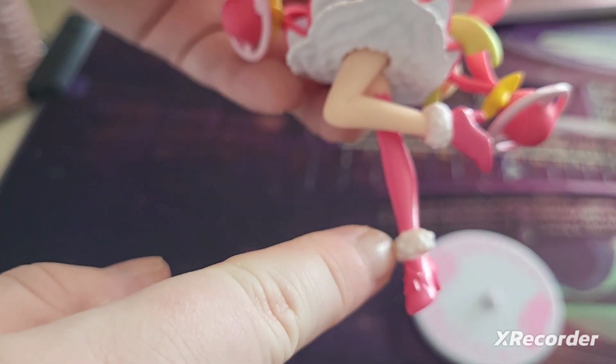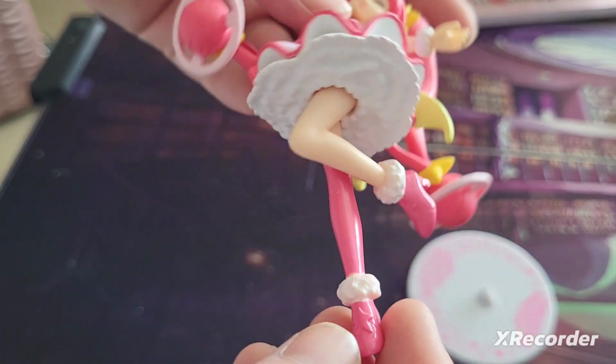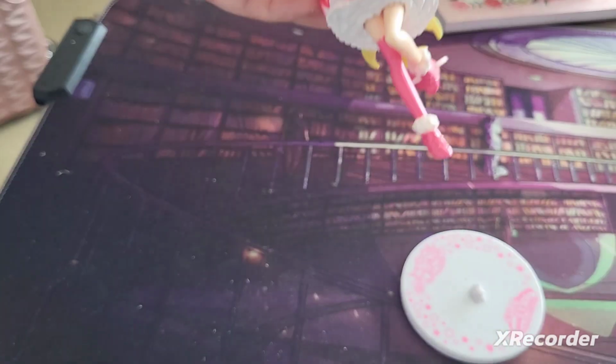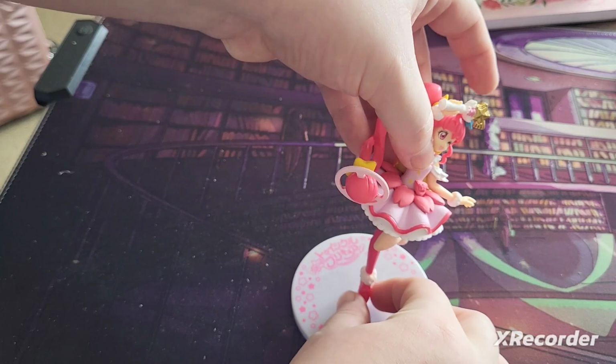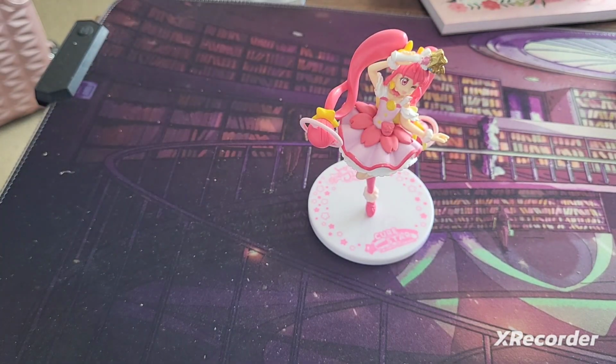Then we have some puffy shoes, and obviously she has one sock on and one not. So it looks like, to be honest, I thought these were socks, so they're just part of her shoes. So, lol. And there we go. There's what Cure Star looks like with her Cure Star wand. Super cute. I wish I did have the other two though with their wands.